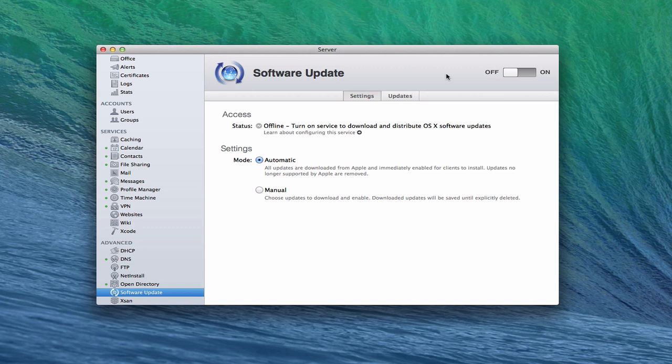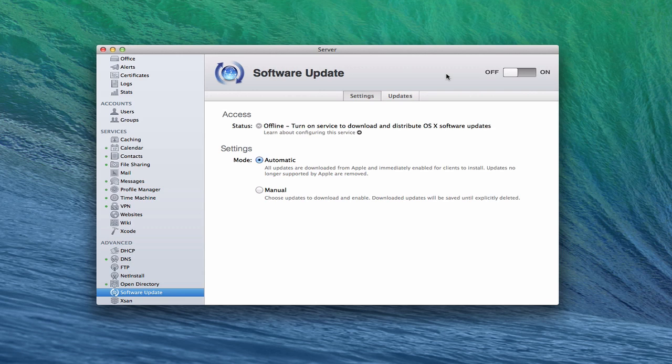And this week, we're going to take a look at the software update service that is built into Mavericks Server. Now, software update is Apple's way of pushing updates to your computers. It usually pushes major point releases for their operating system, also for things like iTunes and iPhoto and some of the other software updates that are there. And so it's a service that most of us are used to if you've used a Mac for a while.